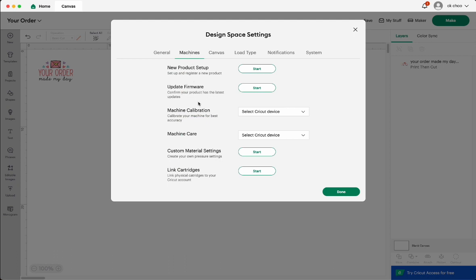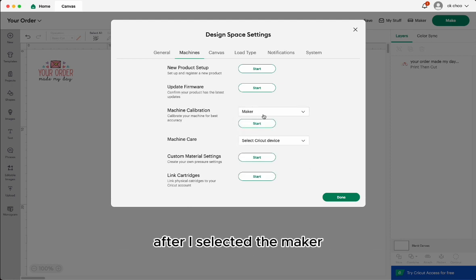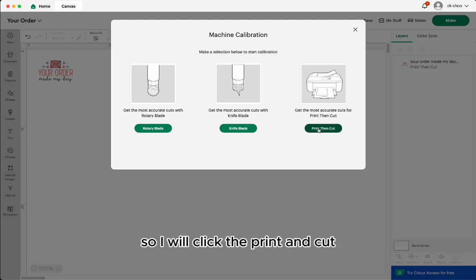From here, this is the machine calibration. You select which machine, which model you are using. For example, I'm using a Maker. So after I select the Maker, I will click on this Start. Thereafter, because I'm going to perform the print and cut, I will click Print and Cut.